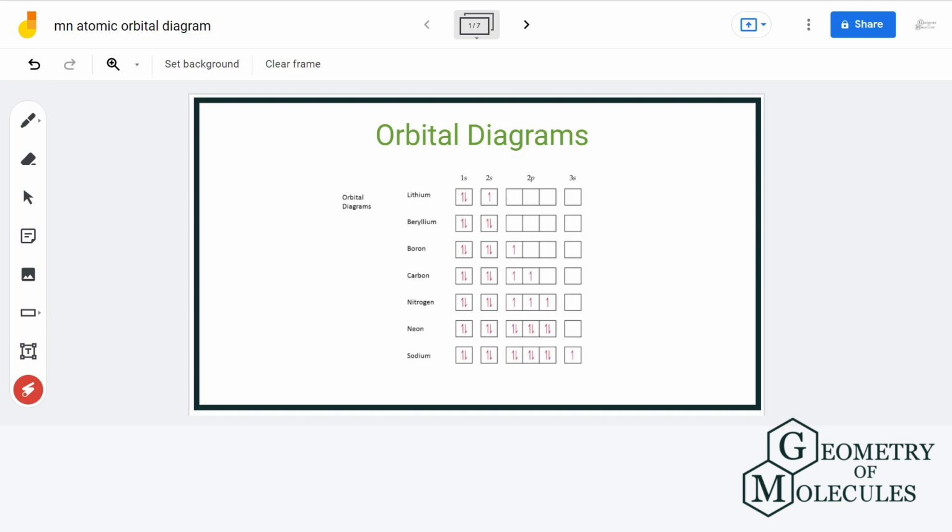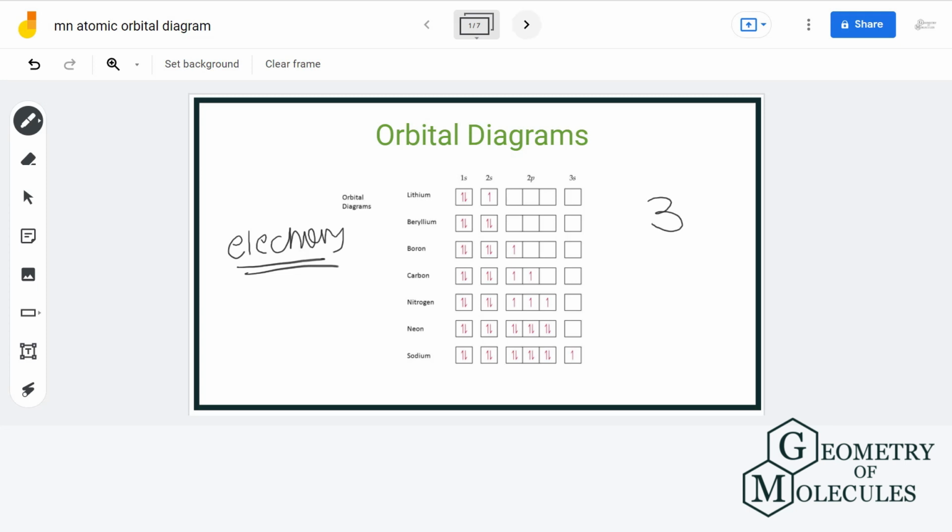In this video, we'll help you to determine what orbital diagrams are, and then we will discuss the orbital diagram of manganese. We know that every atom, when looked at microscopic level, has a certain number of protons and a certain number of electrons. Now orbital diagrams are just a way of representing the arrangement of electrons around the nucleus in a particular atom. And in order to figure out how and where these electrons go, we follow three main rules.